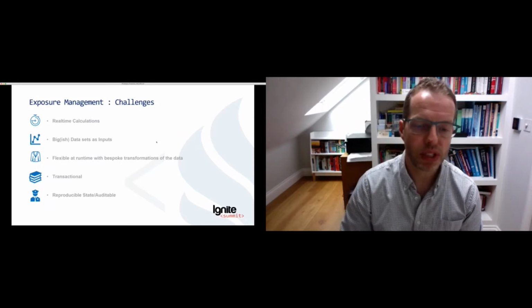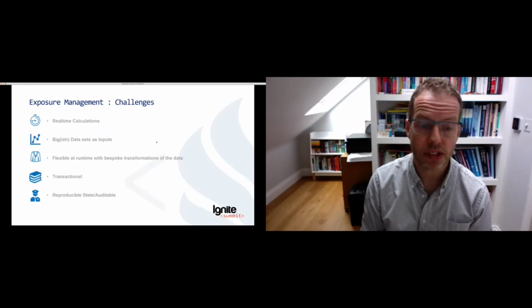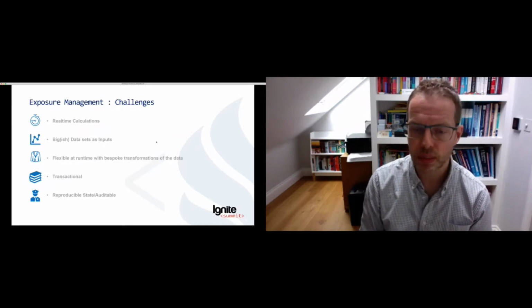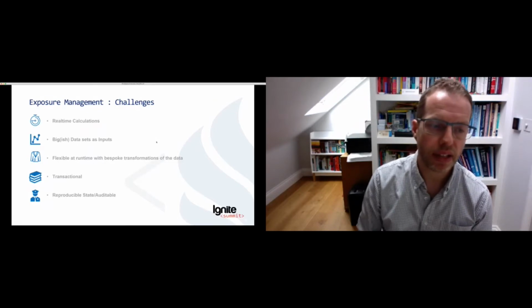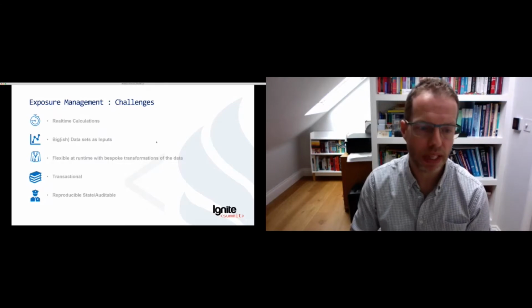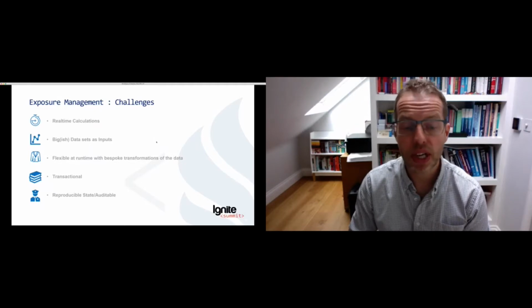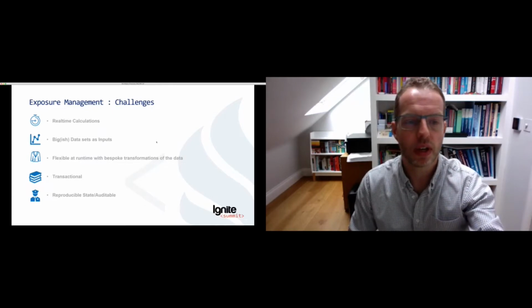The number of potential permutations of query make it impractical to cache all the answers to the potential questions, and also the data sets are constantly shifting, which would make this even more difficult. So realistically, we need to build a system that's able to do the calculations when the question is asked and return the data very quickly. Next, in terms of data size, I've put big-ish data here because in truth, we're not talking about the NoSQL petabyte space at this moment in time. I think potentially in the future we will be, but for the moment, we're really talking about teens of terabytes.